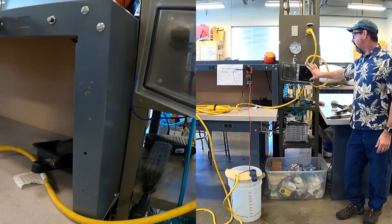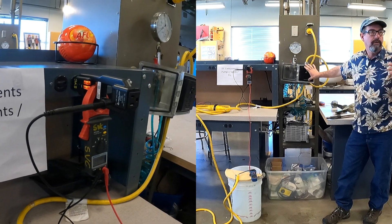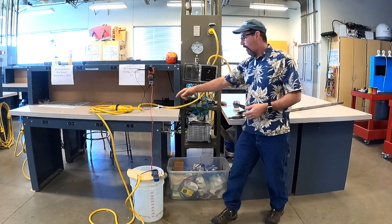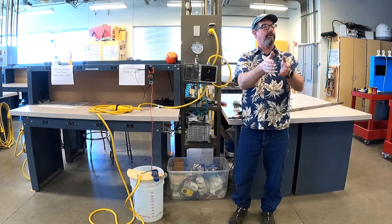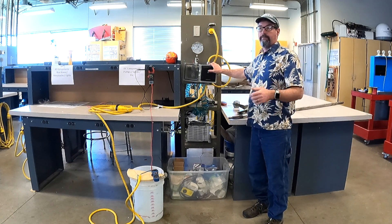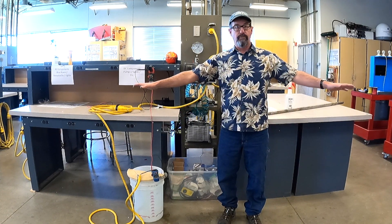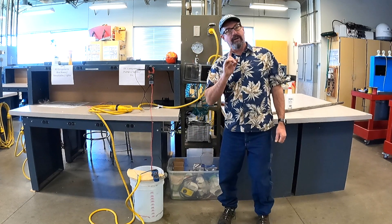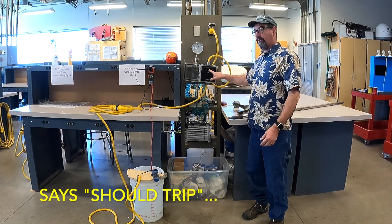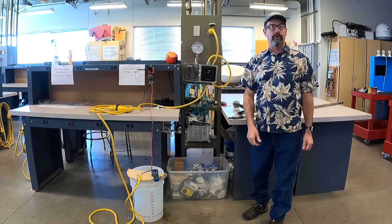What does the ELCI protect? What does it do and how does it work? It monitors the hot and the neutral — we want to make sure what goes to the boat is coming back on that neutral wire. This has a 30 milliamp threshold. The leads are just dangling bare in the water, filled from the tap this morning. What's going to happen when I throw the breaker — should it trip?